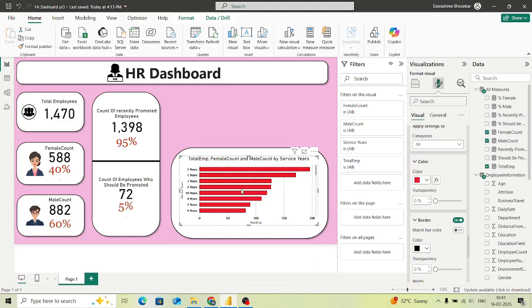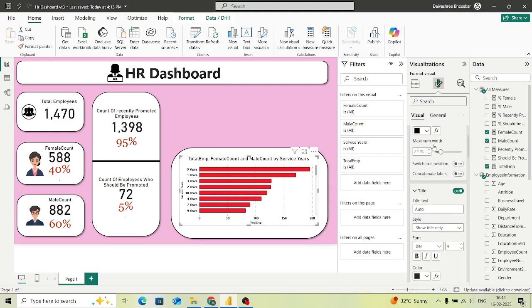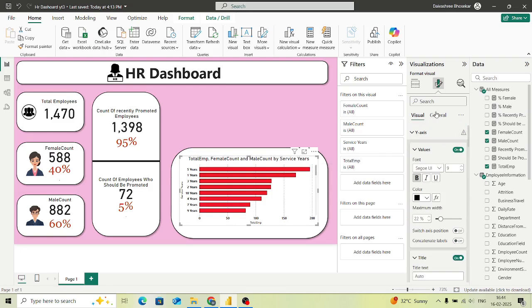If I go on one of the bars, the employees who have been working for the past 10 years, so their service year is 10 years, then you can see it over here. We can see the total employees and other things also. Now I don't want this heading, total employee female count and male count by service year, so I'm going to change the heading of this chart.